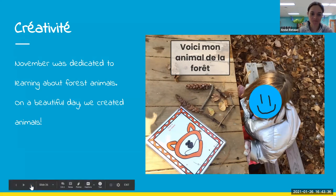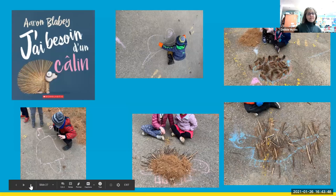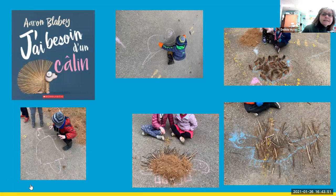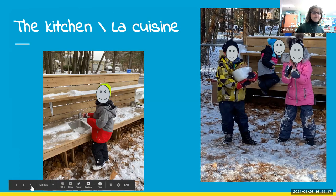Everything goes into Seesaw — into the children's Seesaw journal. I like to use books — I'm often inspired by books. So here it was porcupine during the animals theme. I told them it has to have a body, four legs, a little tail, a head — then go do what you need to do. I want to see a porcupine. We've also got a nice kitchen they can play in outside — they love that.